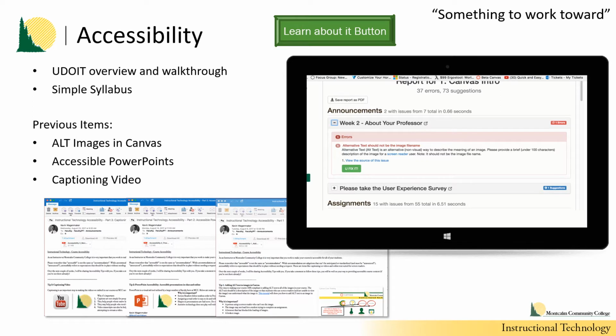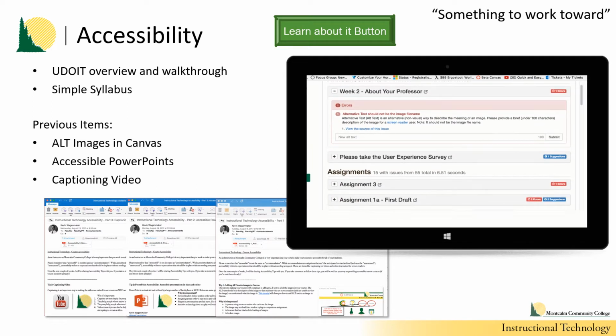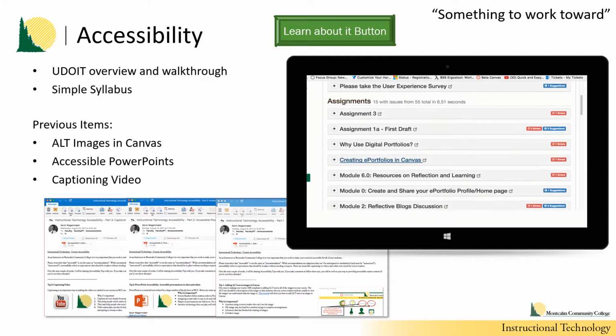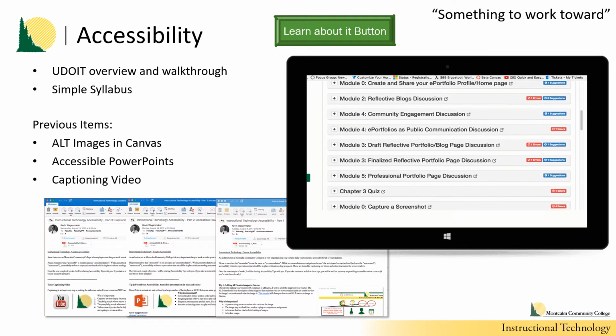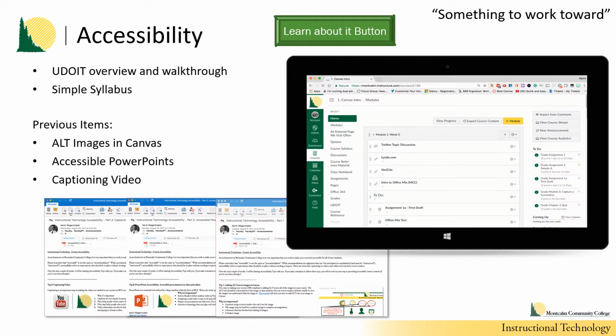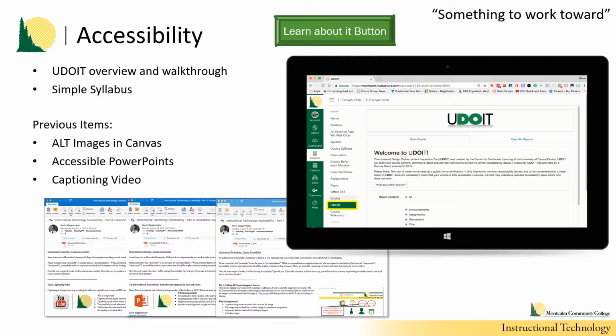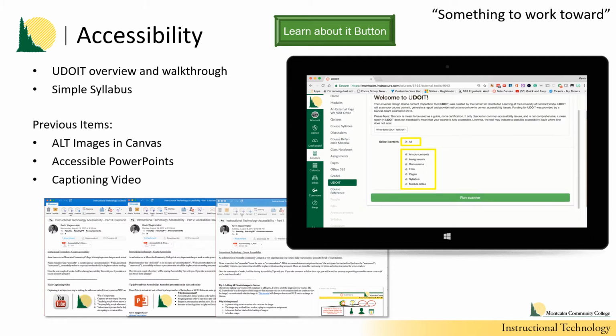And all you have to do is click on that and click Run the Scan, and it will actually return a scan of your course. The beautiful thing about this tool is you can fix it right from the scan area. So as you can see on the video on the screen, it's going through where errors or flags were pulled. And if you click on it, you'll see a button that says Fix It. And you can just go right from there and make the change.